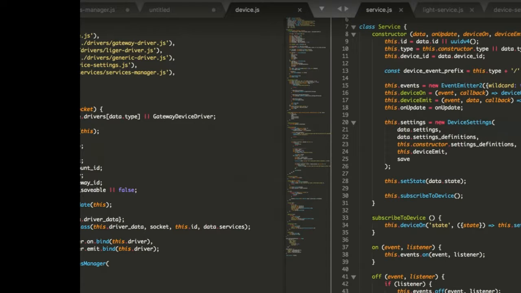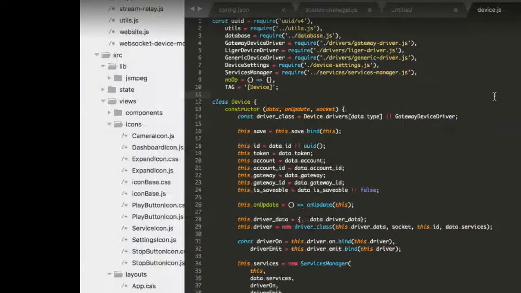So on the relay side, like I mentioned, this is supported on both the device level and the service level. It'll be mostly used on services. But to share that capability between the device class and the service class, there's this new class, device settings.